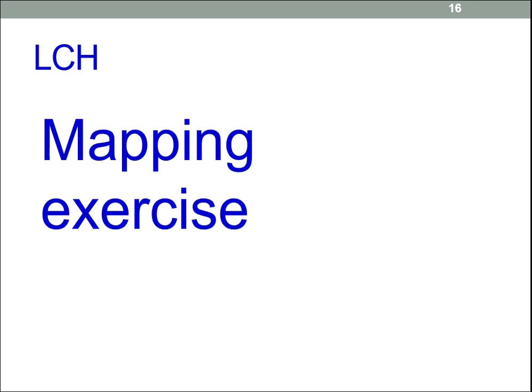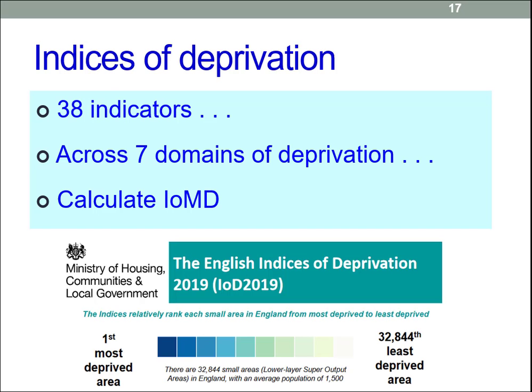Have a holiday. Okay, so mapping exercise. We use a mapping exercise to look at using data to understand key public health issues. And the tool we're using is indices of multiple deprivation, which are well known. There is lots of information available about these. We'll talk about how it's done, what the domains are, and how it's calculated. And one of the beauties of modern times is that this data is available in forms we can use in maps. We can use it fairly straightforwardly with statistical tools. So we can do lots of stuff which in the past would have taken a gigantic team ages to do. We can do it much more quickly now.